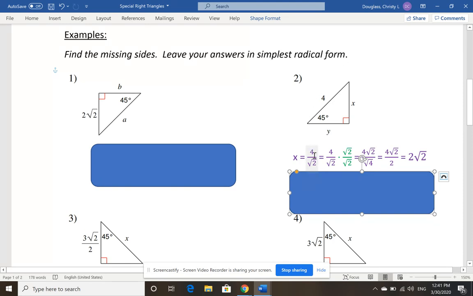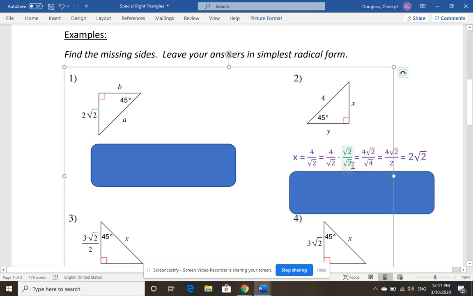You might recall that it's considered improper to leave a radical in the denominator, and there's actually a very simple fix for that. You could simply take your square root and you want to multiply by something that is going to take away the radical. And if I simply multiply by another square root of 2, that gives me the square root of 4, which is a nice rational number of 2. So I have that indicated in green, showing that whatever I multiply the denominator by, I'm also going to multiply the numerator by that same thing.